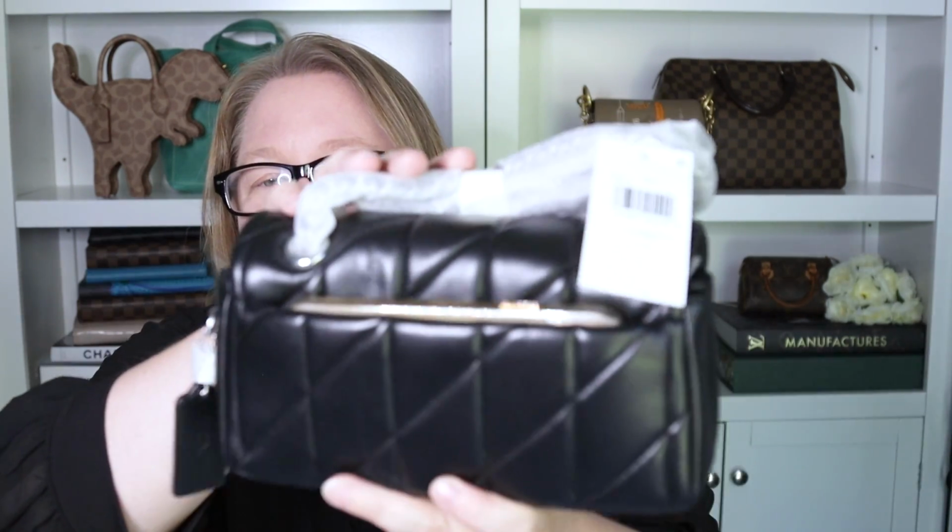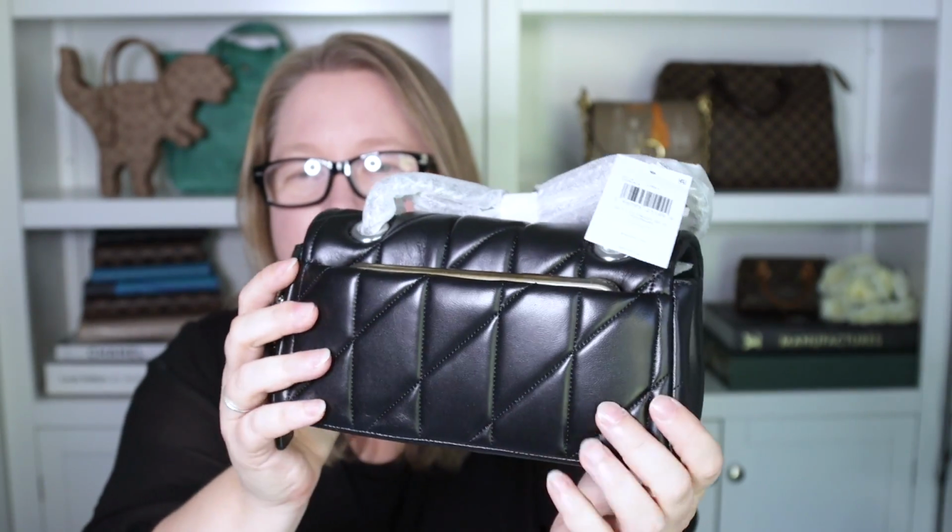First thing I'm curious about is whether it will fit in that back pocket. I think it will. So let's slip it in there. It does. It sticks out a little bit on the top, but that's not a big deal. And it doesn't feel like it would stretch it out too much where I'd be concerned about misshaping the bag or leaving marks in it. I think that would work really well.